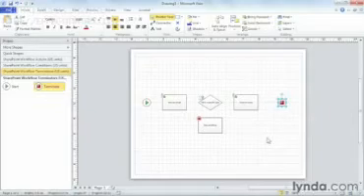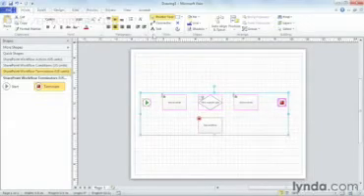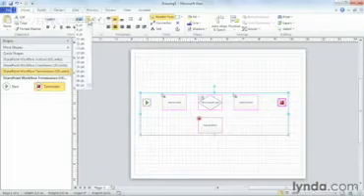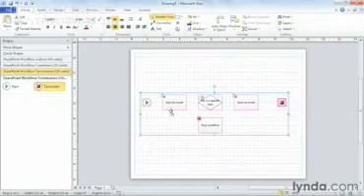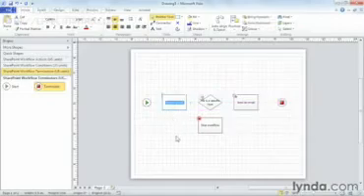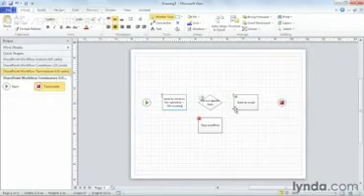So let me now select all the shapes, do a Control-A, and I'm going to change our font size here to a 14 point so that we can see this a little bit more easily. And now I'm actually going to go in and edit the contents. So we're going to send an email, that's the name of the action, so let's keep that, to the submitter. File received. Then file is of specific type.